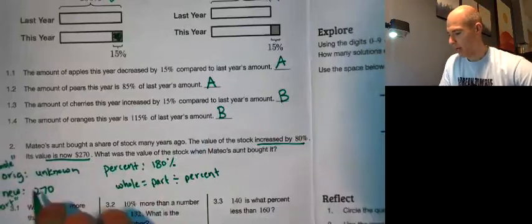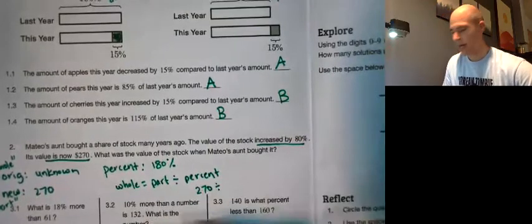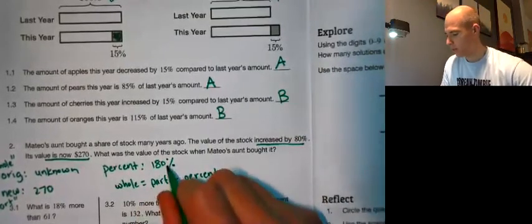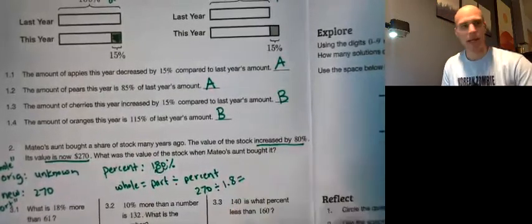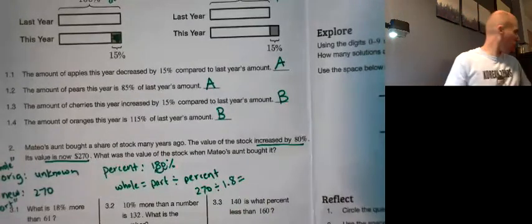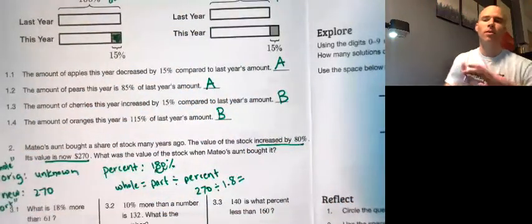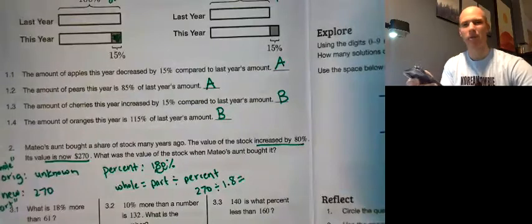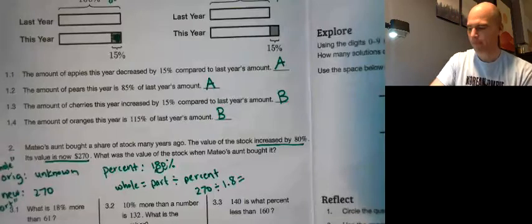And so my original whole is going to equal this new part of 270 divided by 180%, but I moved the decimal point over 2 spaces to represent it as a decimal. So I'm going to divide by 1.8. That I actually don't know off the top of my head. I'm going to grab my phone to make my life easier. I'm going to guess it's, well, if I was dividing by 2, it'd be 135. So this should come out to be like maybe 150 or so, would be my guess. Let's see. 270 divided by 1.8. Hey, 150, I guessed it.